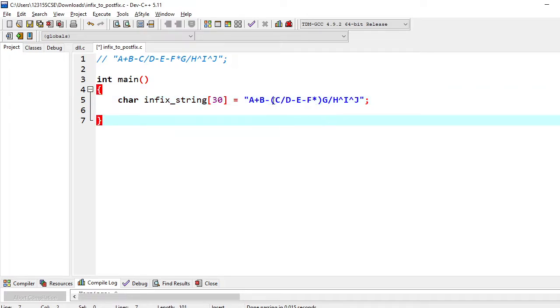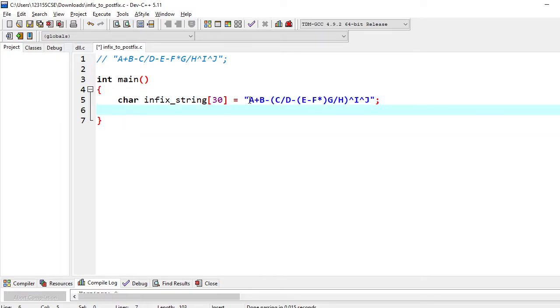We can have a single parenthesis, or we can have a double parenthesis. So for example, we'll do this one. We have one parenthesis here, and an inner parenthesis here, and this is our infix expression. Okay, so our objective is to convert this expression.